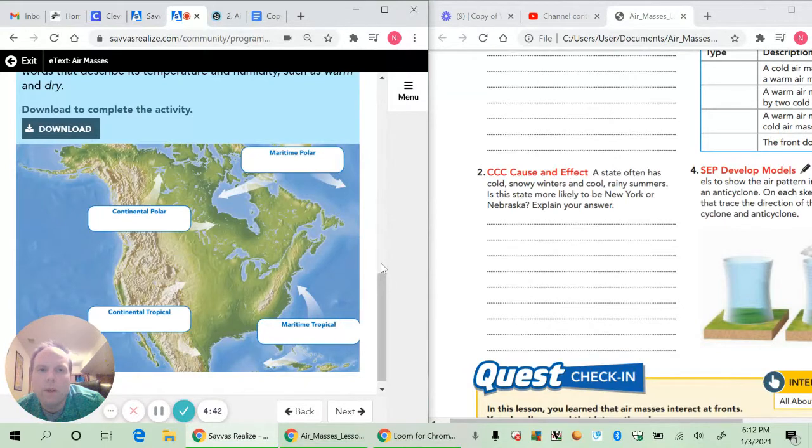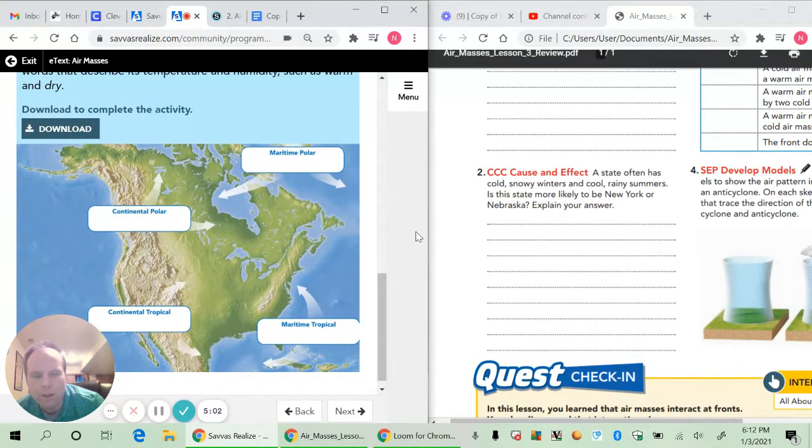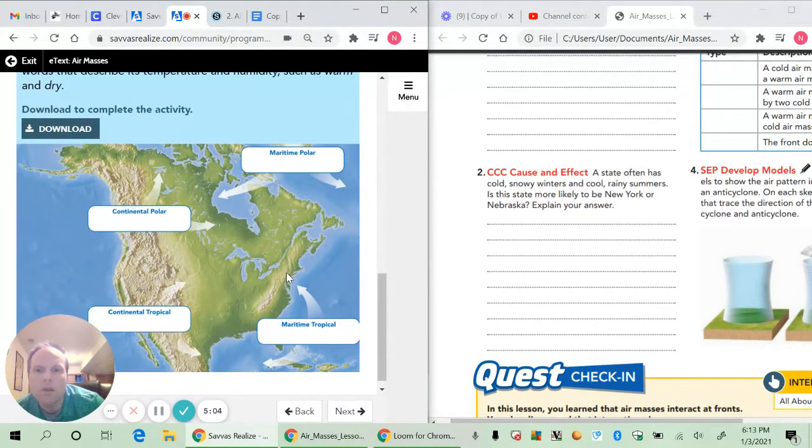So if you think about where we live in Minnesota, we're not that far from Nebraska. We definitely have cold, snowy winters, right? But we don't typically have cool, rainy summers. Typically Minnesota summers are very hot and humid, right? I wouldn't say they're really cold very often. So I should give you a big hint about which state would have that type of weather. And again, it's going to come down to what types of air masses are going to impact that state the most. Okay, and also where is it located in relation to the equator.